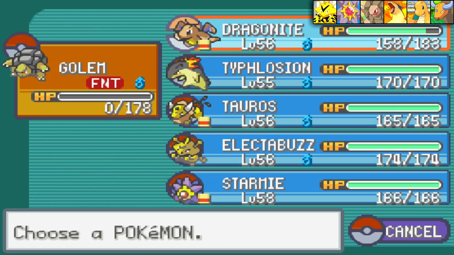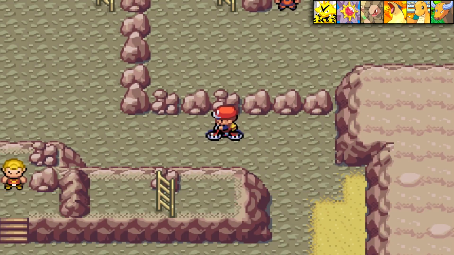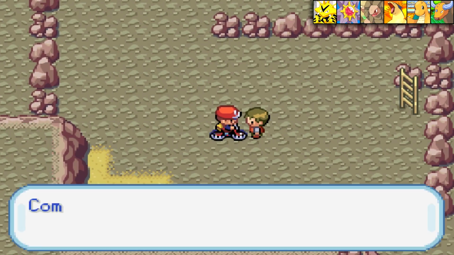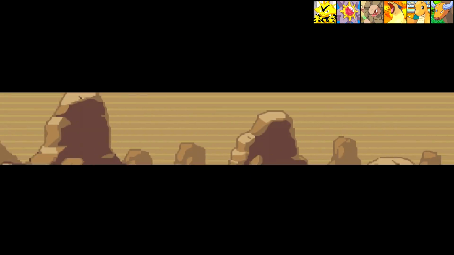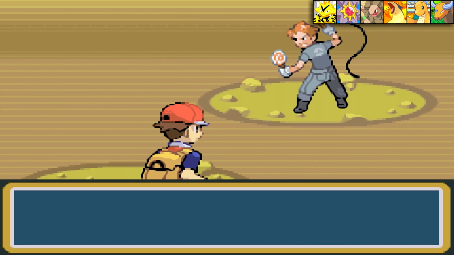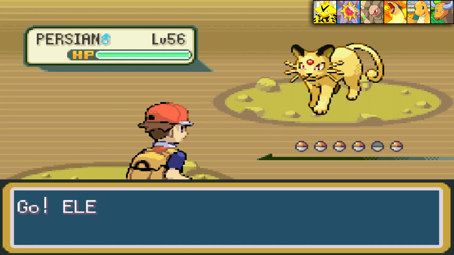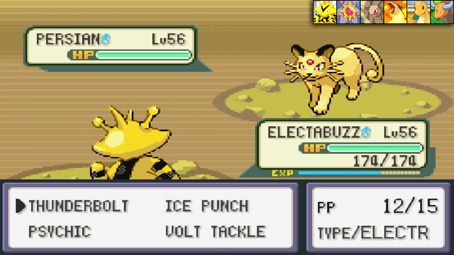Alright, we're just going to leave Golem alone for a little bit anyway. Let's put Electabuzz out as our starter. And this guy's going to be normal Pokemon, I would imagine, right? Come on, alright. Come on, I'll whip you. And there, he's got the whip out and everything. Crying out loud. He's got himself a Persian. Well, I have an Electabuzz. No real type advantages here.